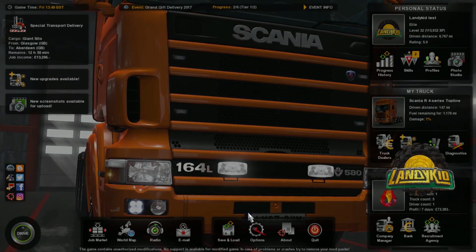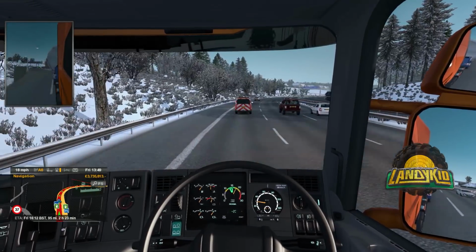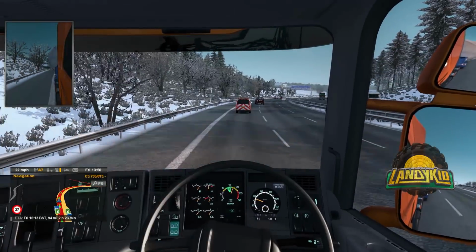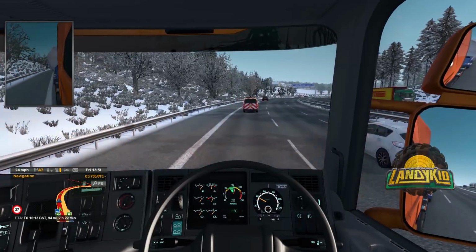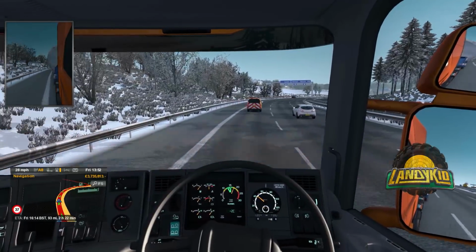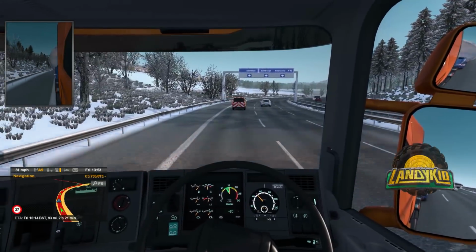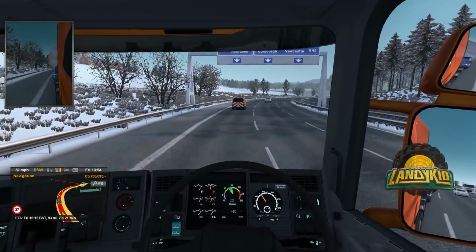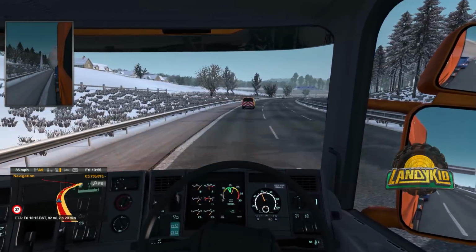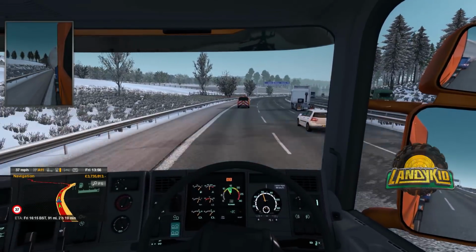Now, unfortunately, my pause button for Marillis is on the same key. It's on F11 that the report issues comes up in. So I have to hit the escape menu and then pause. So that's why you saw that then. Alright, build back up to speed. Why I did that is beyond me. And there's our speed.